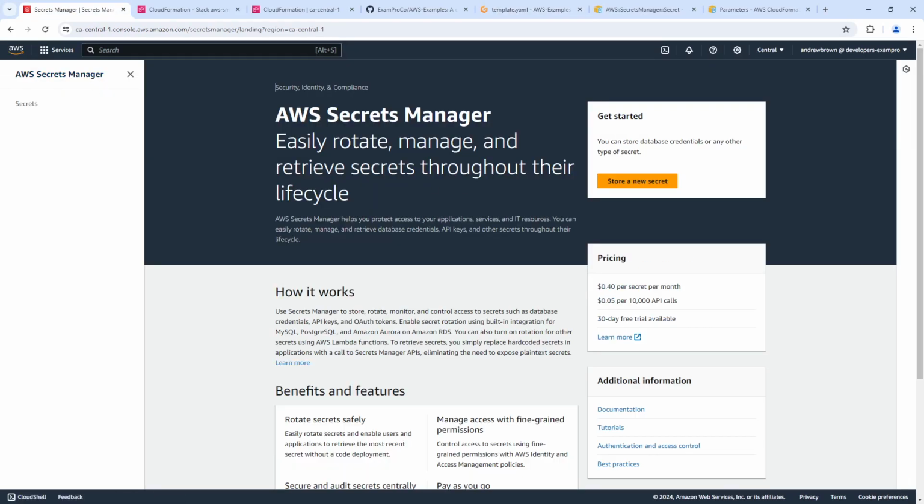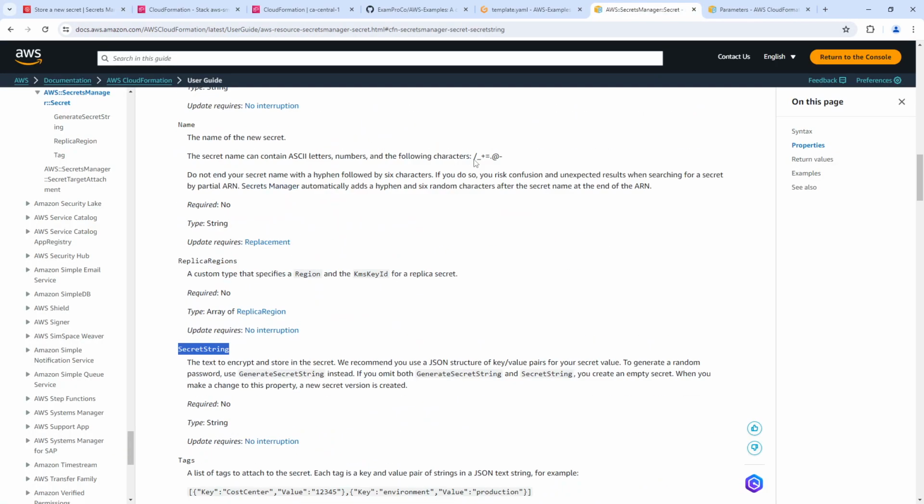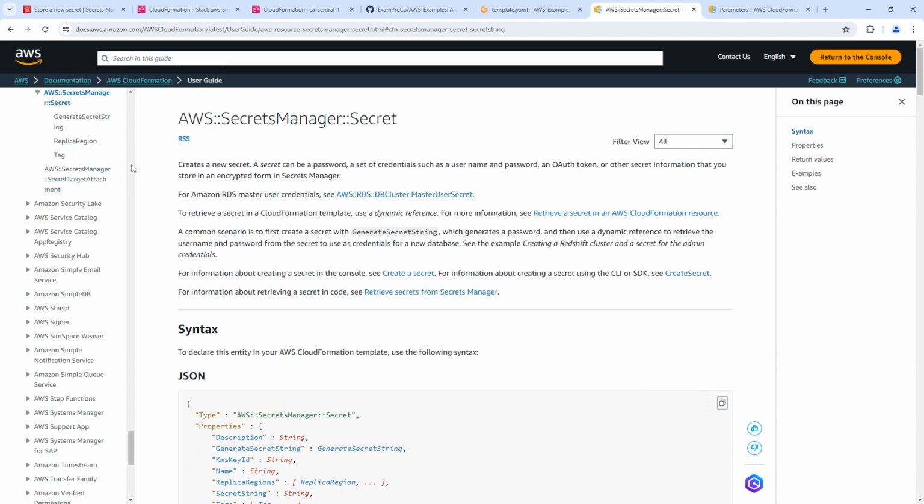And in this one, what I want to do is utilize it for an actual database. So I believe the way that it works is that it's going to need to have a very particular structure in order to work with it. So obviously, if you utilize it this way, it's a little bit easier. Also, notice that we have this optional configuration rotation option here. But I think if we go and look at CloudFormation, I don't think it's going to show all that stuff.